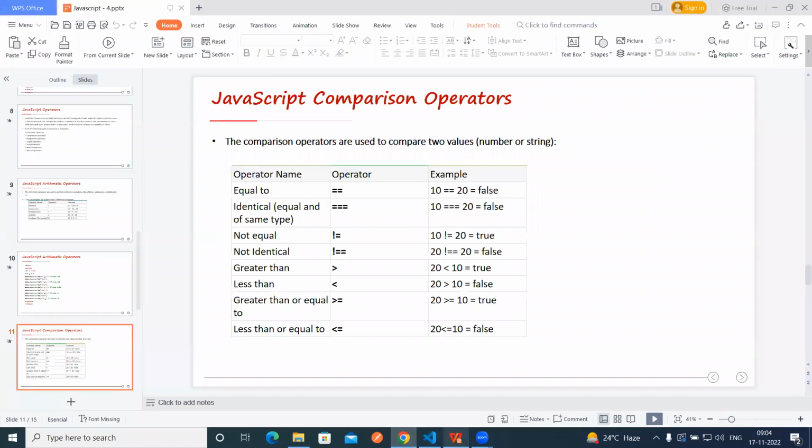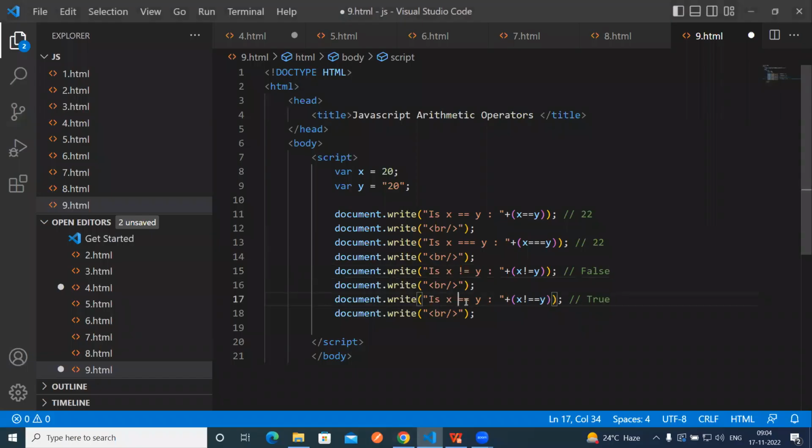This is the way we can work with the comparison operators. The next ones are less than, greater than, less than or equal to, and greater than or equal to. Less than means the left hand side value is lower and the right hand side value is greater.